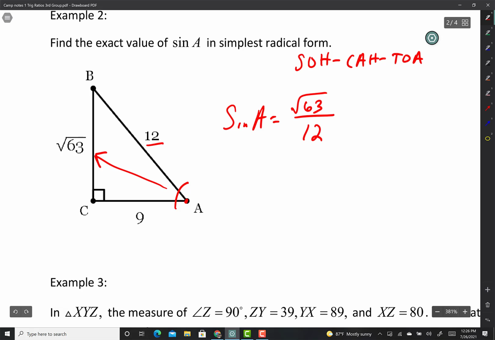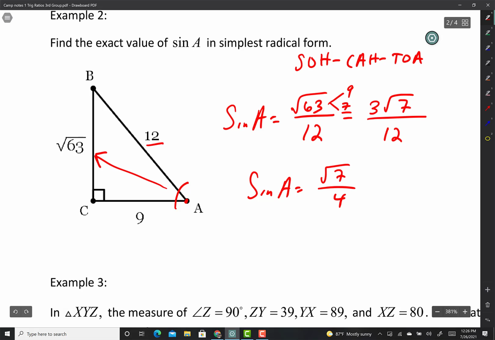And you leave it like that. I guess I would say okay, maybe put an awkward emoji. Is there a better answer? Yes, there is, guys. Stop me if I'm going too fast or if you have a question. Is there a better answer? Yes, there is. Two numbers that multiply to give you 63. See if you can have a perfect square. Yeah, 9 and 7. The square root of 9 is 3. So 3 square root of 7, that's what you have left, over 12. And then how many times does 3 go into 12? So the best answer, guys, is square root of 7 over 4.